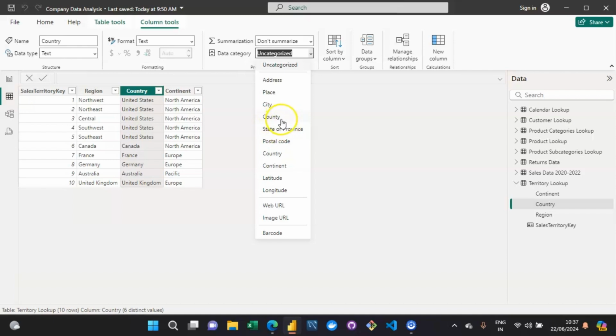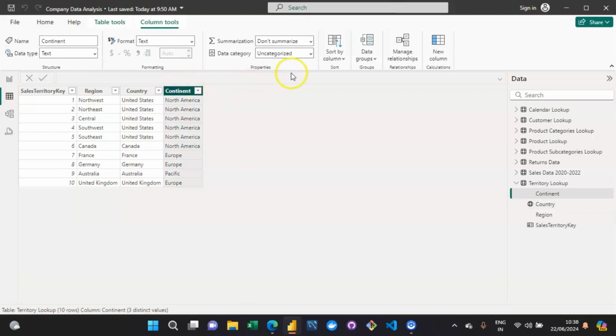This is county, and county is something else from country. Most people go with this option, but you should always make sure that country is selected. So for the country column, I'm going to assign the category as country. We are done with this.